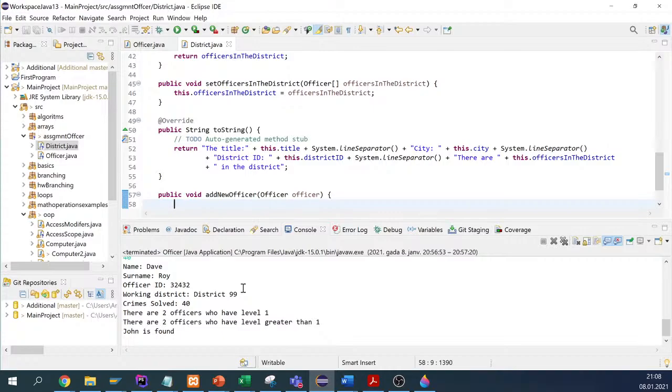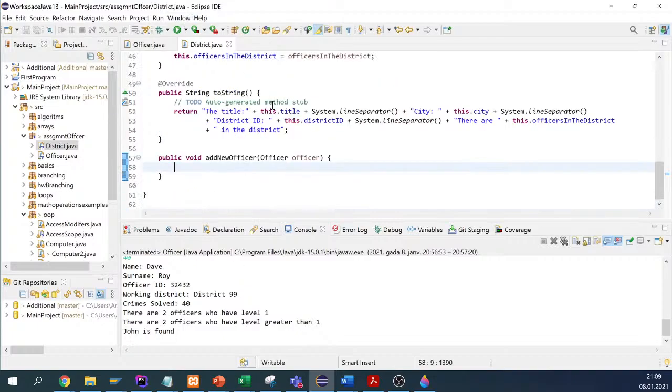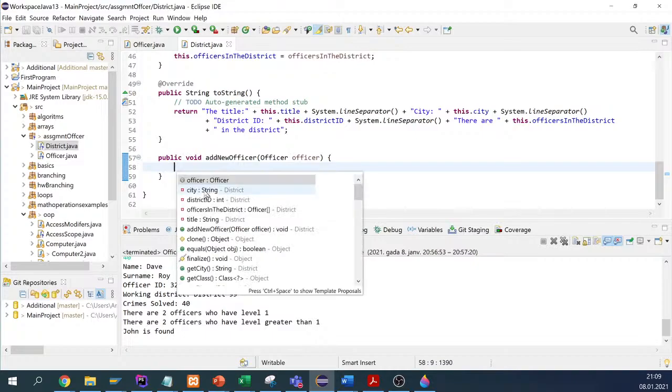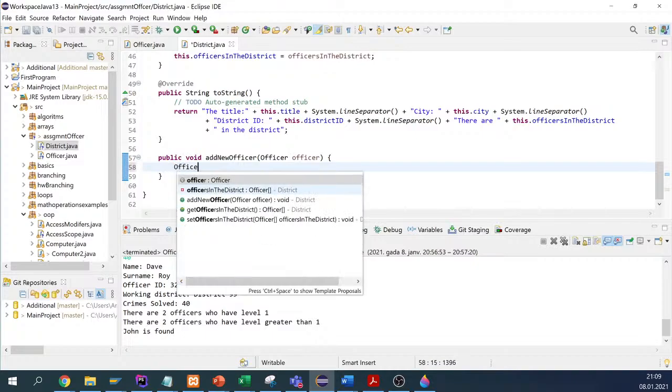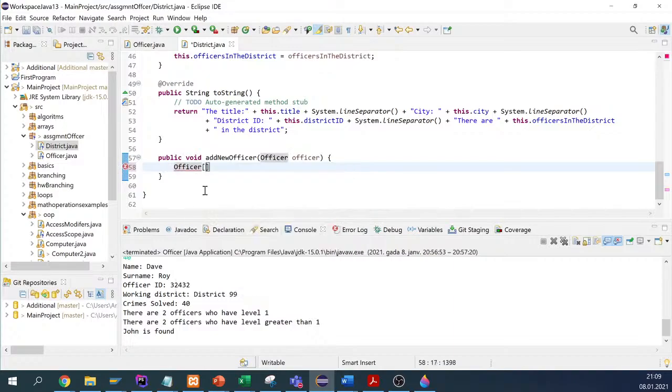Basically, in this case, there is one interesting thing. If we add new officer, we will need to create a new array. Actually, we can do it. Why not? In this case, if we create new array, we can do it this way. Create new officer array.